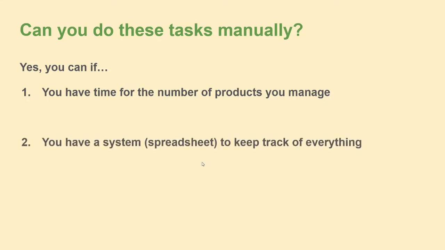Another thing that's going to be very helpful is if you have a system. I actually have a spreadsheet system, which any Amazon dropshipper can use, whether you're using software or not. If you have a system like that, yes, that's also very helpful. And 3, if you have the commitment to do it daily. So that's the other thing. If you're going to do everything manually, especially checking supplier, stock, and prices, you won't be able to check them once a week. You would have to do it daily. I would even suggest multiple times a day, at least twice a day at opposite ends of the day, maybe even 3 times a day if possible, just to really be careful. So you have to have the commitment to do it daily.